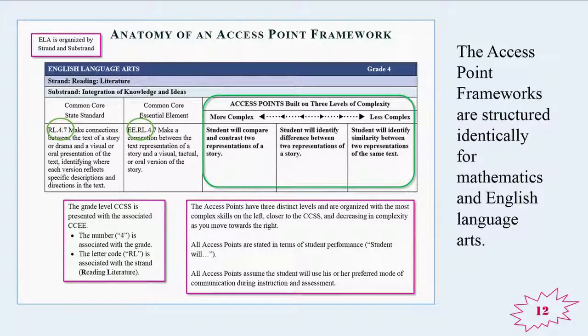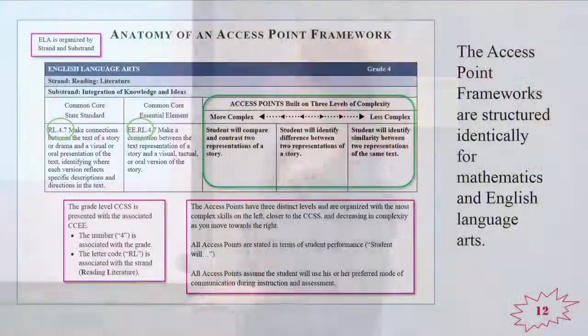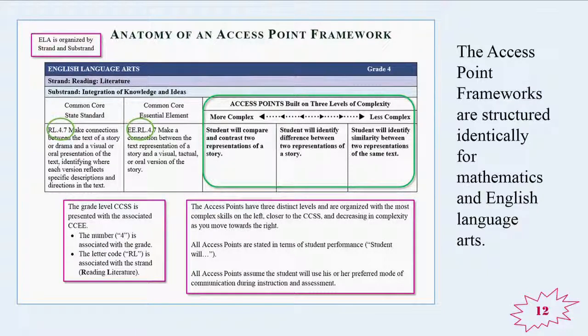You may have seen this graphic before, and if not, I'm going to talk you through it. This is the first time you're seeing a whole framework, so I'm going to let you know exactly what this looks like. So they are all exactly the same. So there's complete and total consistency across all grades and all content areas. They are all laid out with the content area at the top and the grade. This is English language arts, so it has strand. That's just the organizing structure.